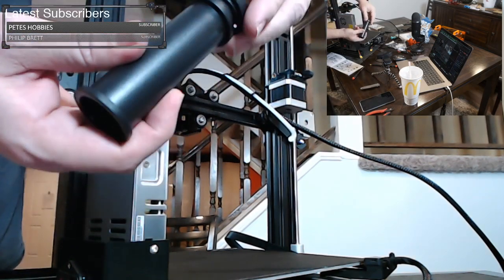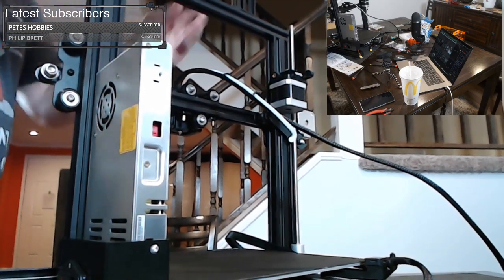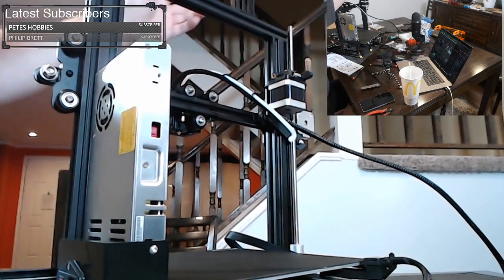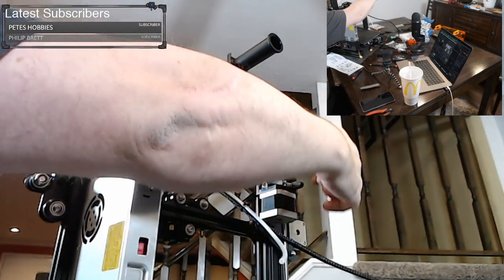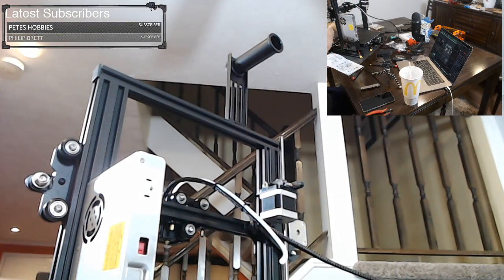So all you do is you untwist this and pull it off, slide it right through the hole at the top, and you twist it on. And there we have a spool holder. I don't know if it clicks, but it's easy enough. So that's our spool holder. You put your spool here, it comes around, it feeds in here, it comes out, goes over to the hot end, comes out, and melts onto the plate. Pretty easy. Okay, step 12 is all the wiring.